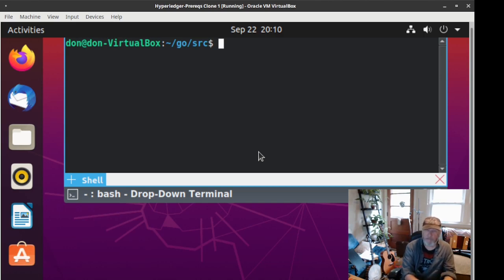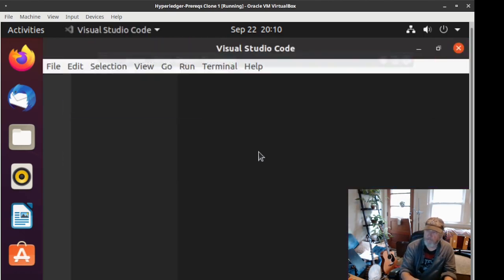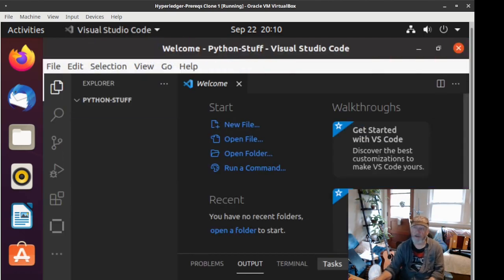And all I have to do at the command line, once I have Visual Studio loaded on the system, is just type in code and Visual Studio comes up.